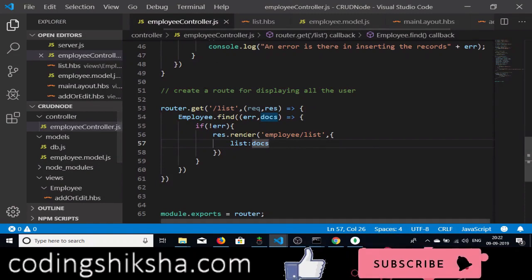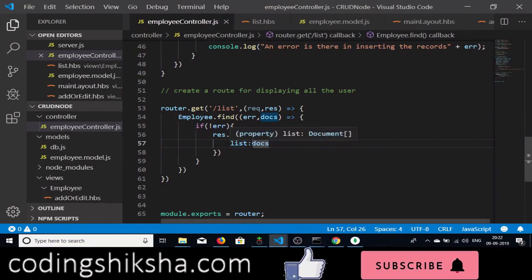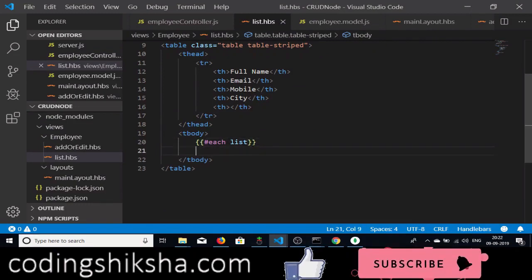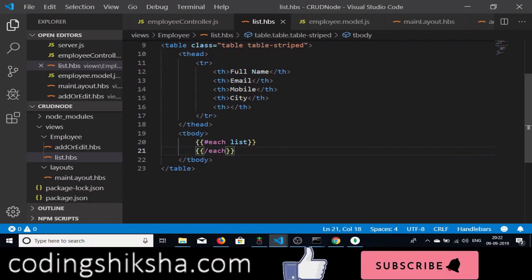You can see that we have passed this list variable which is holding all the records stored in the MongoDB database. Basically this is an array, so that is why we are using this each loop which is there in handlebars. Similarly we need to close that each tag also. Inside this we will be displaying our records here.